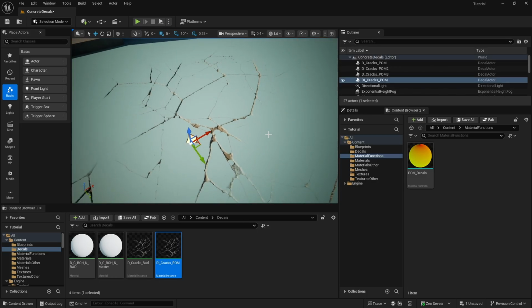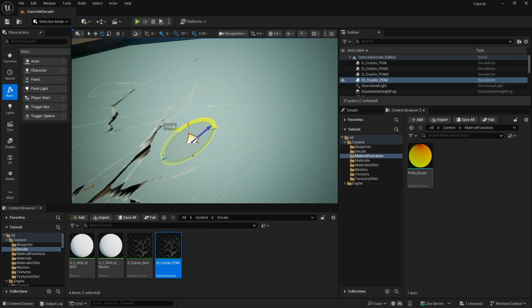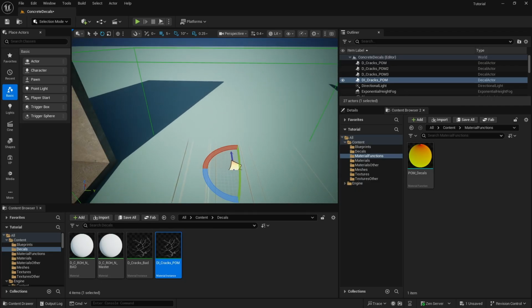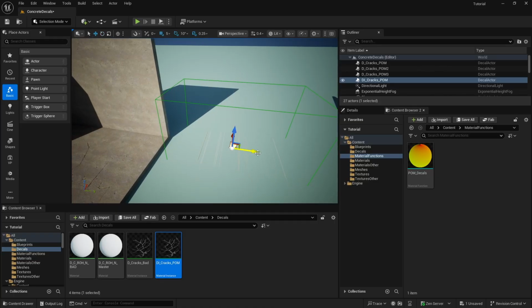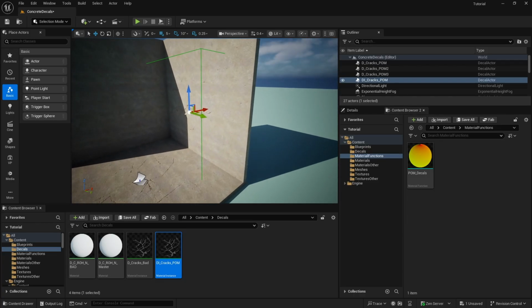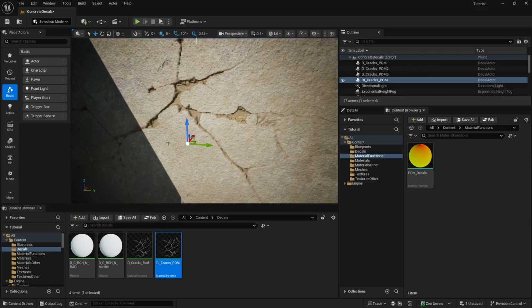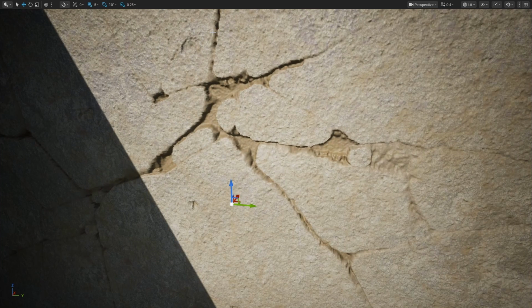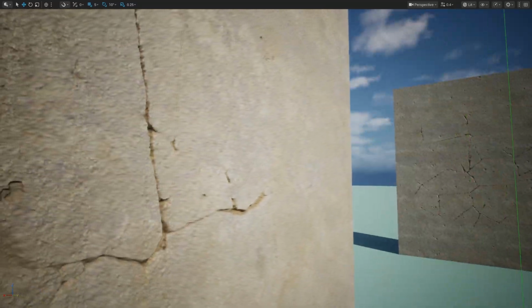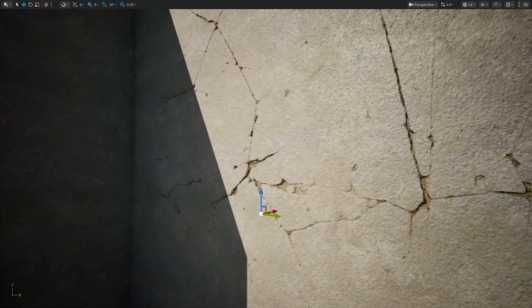Now I'll show you that it's fixed when you put it on a wall. Let's rotate it to 90. Note that decals can get much more complicated than this, and I'm trying to keep things relatively simple, but to give you a good result. Let's come up here and put her in. Now you'll notice it's bumping correctly when we put it on the wall. And there you go, now you can see our cracks.